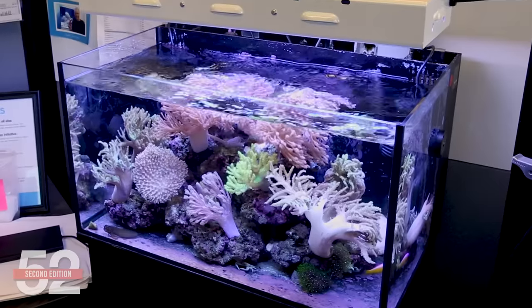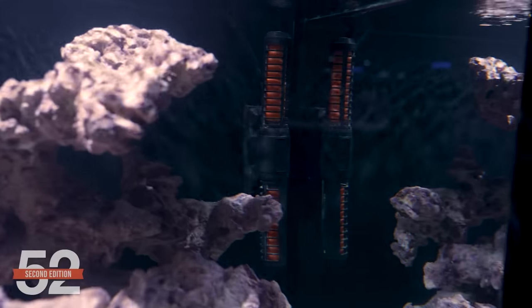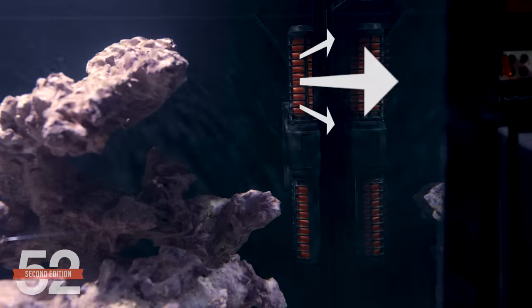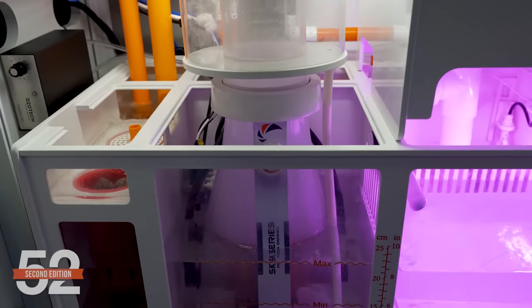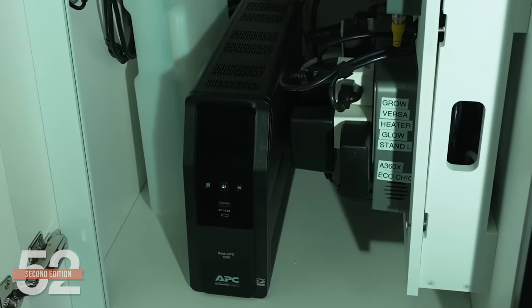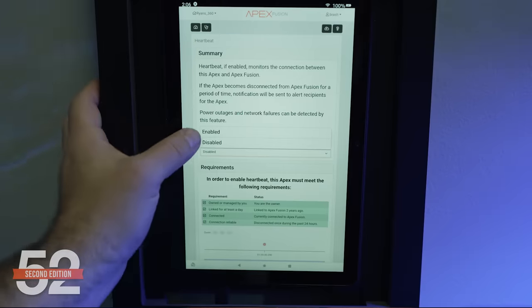The gas exchange solution recognizes that high light corals often require more flow to support rapid respiration than low light corals, but the lack of a calcium carbonate skeleton and soft tissue structure doesn't withstand a lot of flow — it's a conundrum. Our solution uses two gyres that come with the tank kit, positioned on the back to provide laminar flow — one pump head angled towards the front on top, and the other on the bottom angled behind the rockwork, done on both sides, essentially creating four different pump heads in one. The MaxSpec protein skimmer whisks air and water for much of the tank's oxygen and CO2 exchange. In the event of a power outage, a large computer UPS drives the pumps for a limited time, with the Apex Junior monitor heartbeat solution alerting us immediately.